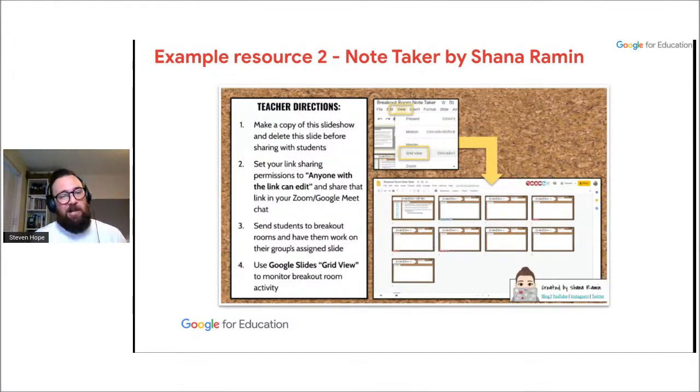And then another great example by Shana Ramin, and again, this would be hyperlinked in the resources, that just through the process, you can give students slides around what information you want them to do before you break out. So if you don't want to use Google Meet at all in regards to the first conversation, you get them to pick the starter activity, you get them to access it, you allow students into the breakout room and give them the work that's assigned to them that is the same or specific and scaffolded into those groups of students, and then use the slides in terms of the grid view to monitor the breakout room. So you can actually see what is happening on those slides.